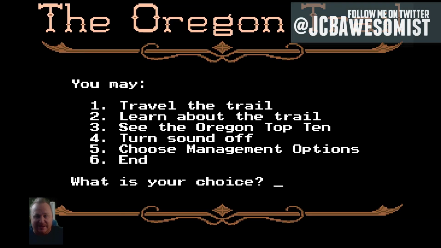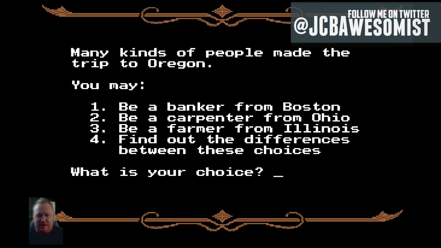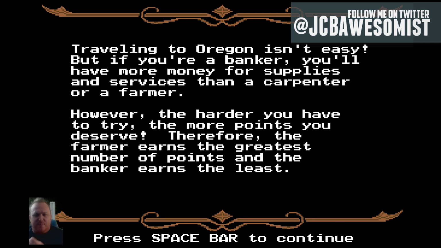I'm down here, guys. Hey, how's it going? Okay, so, let's travel the trail. I want to be a banker from Boston, carpenter from Ohio, farmer from Illinois. Find out the differences. I think for banker, you have more money. Yeah, so banker's easy mode.